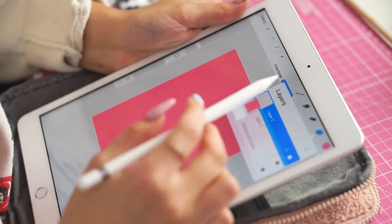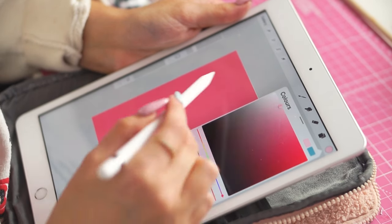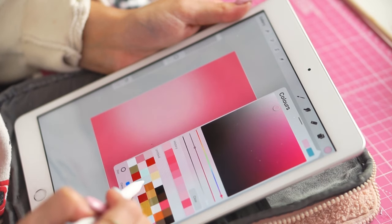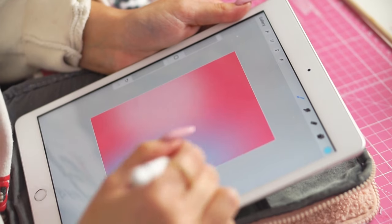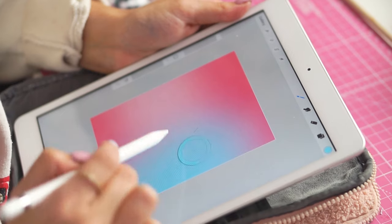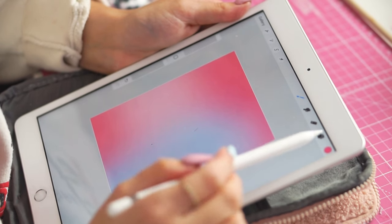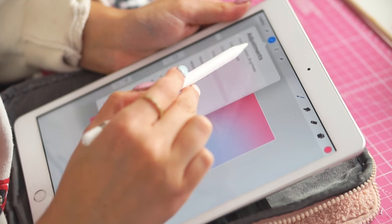I'll start off with a bit of pink, then probably layer up some colors to make it kind of like an ombre — I like to do a bit of an ombre. I'll add a lighter color and then probably a bit of blue in there. Something like that, then blend them together. That's almost a bit too much blue, so let's bring a bit of pink back in. I usually like to up the saturation a little.